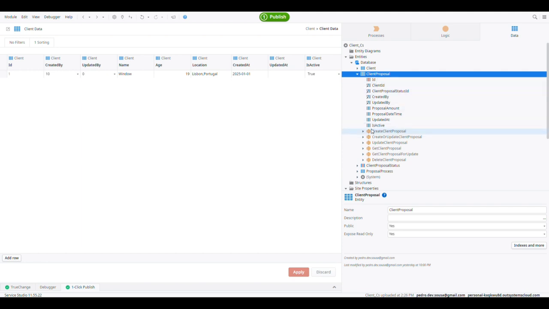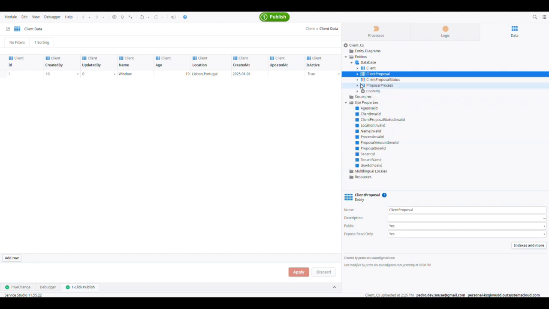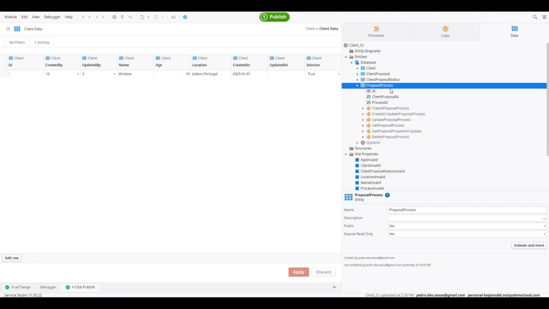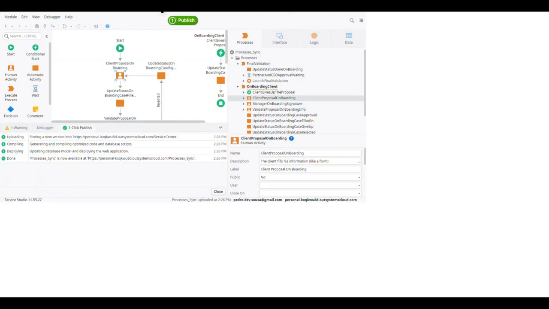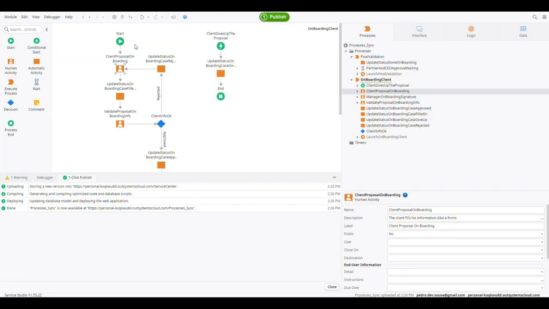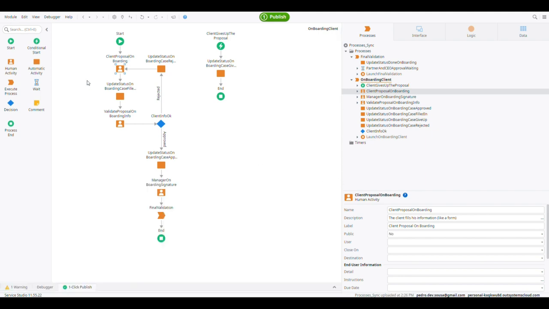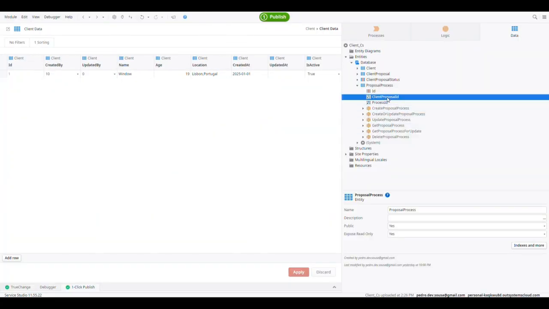Okay, and after we create the proposal, or in the same moment, we need to create the proposal process. Because when we create the proposal, no, in fact, we need to create the proposal only after the process runs, but our database doesn't say that, so we need first to create the proposal.